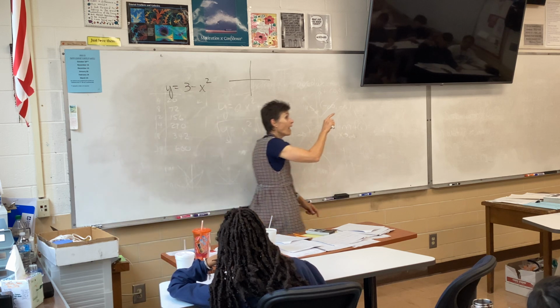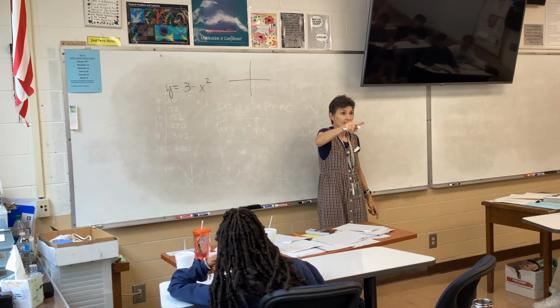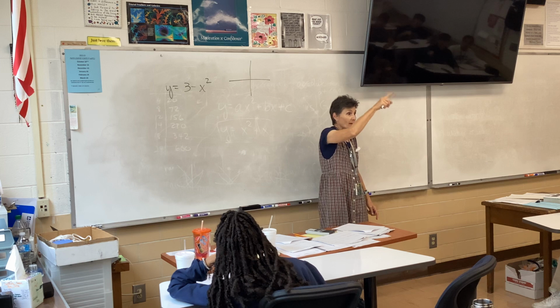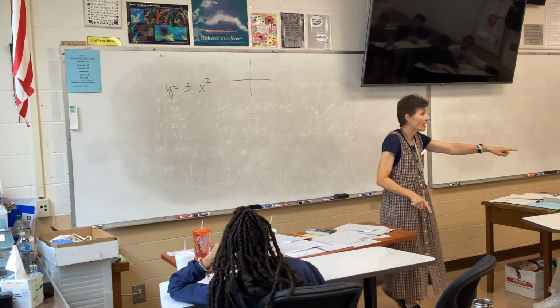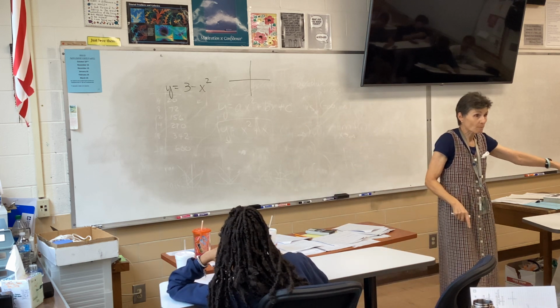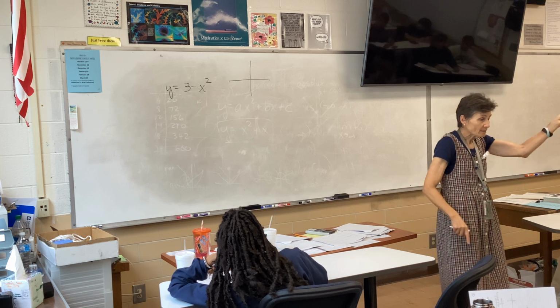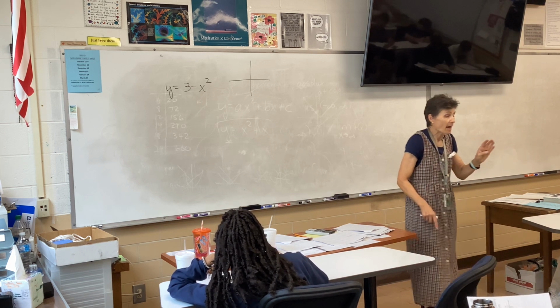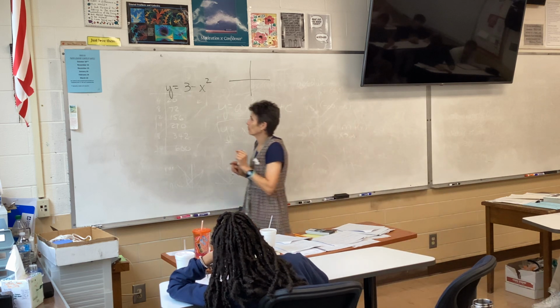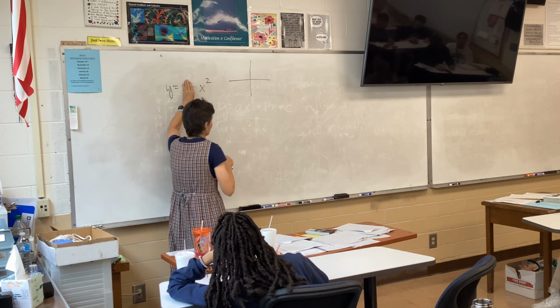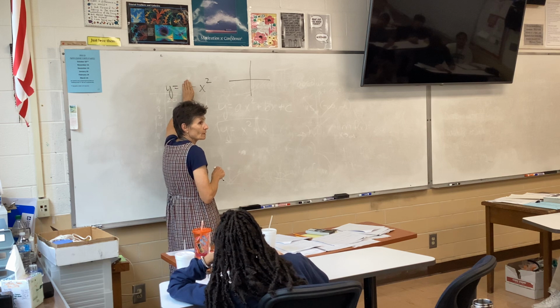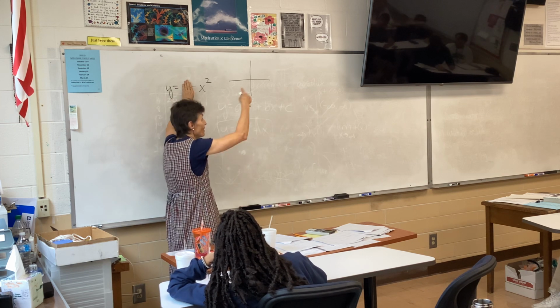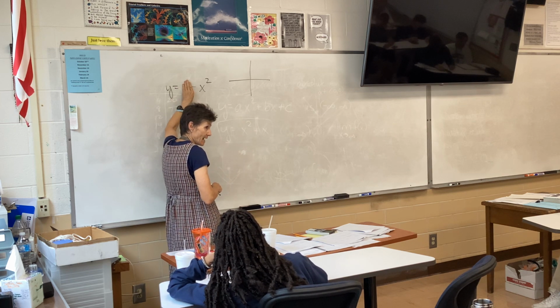Okay, so Robbie goes like this. He's on the right track because when he sees an x squared, he knows it's a parabola. Every x squared you ever draw is going to be a parabola. Now, this particular parabola happens to have a negative in front of it. So what does that do to it? That turns it upside down.